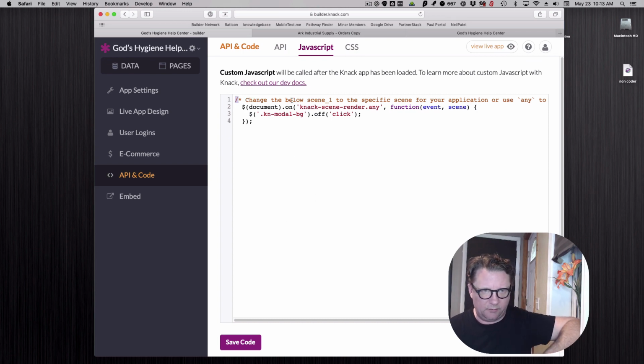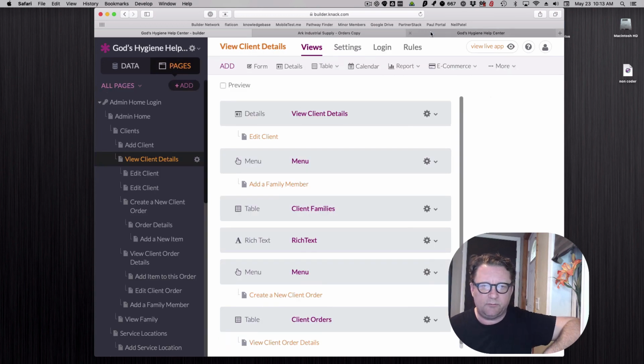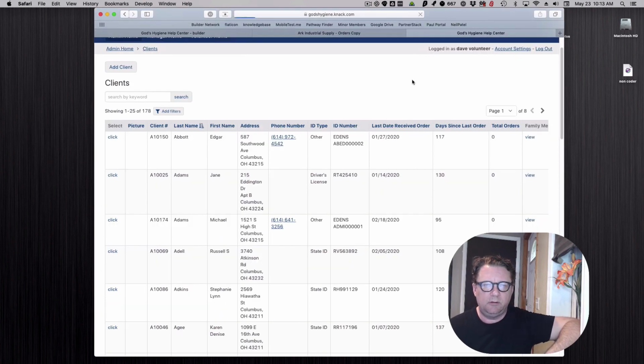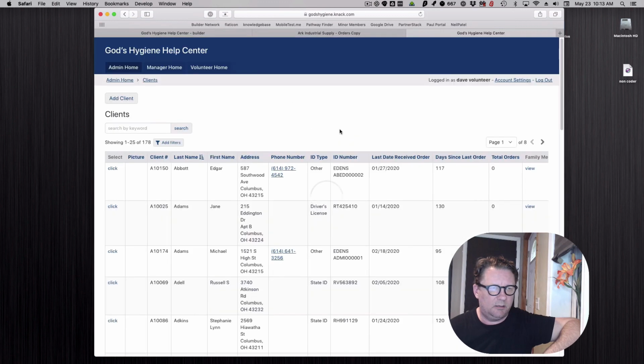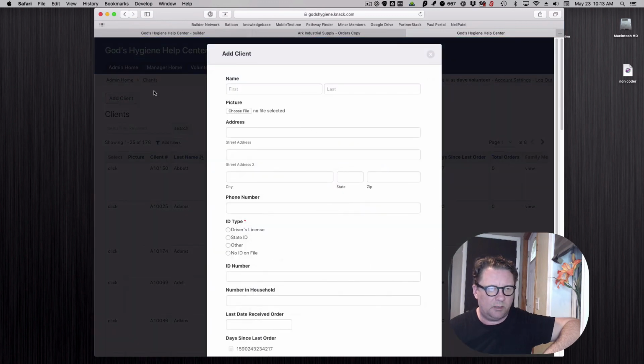So you can title what you're doing so you know what it is. Then underneath starts the real code. So I've applied it. I put it in here, made my little adaptation. Click Save Code. Probably in the live app, you're going to have to refresh it. So that's applied. Let this get refreshed. And if I put in a modal pop-up and click off to the side, it does not go away. Great little trick using a little bit of code.